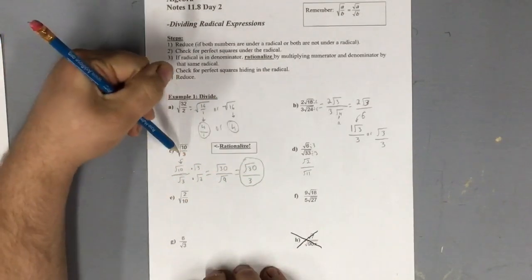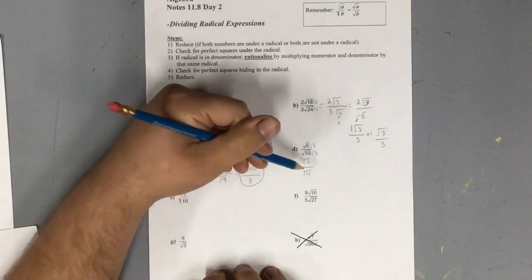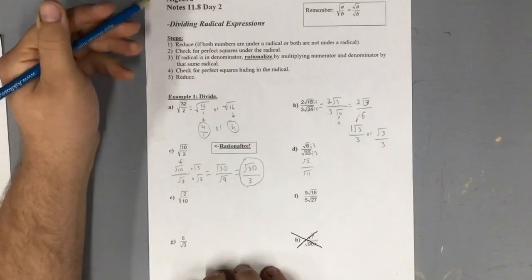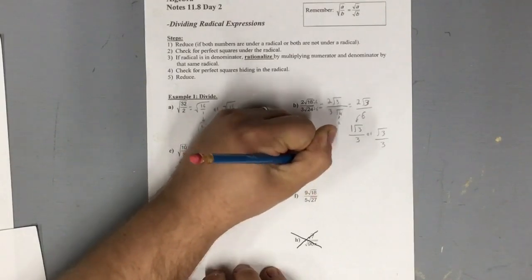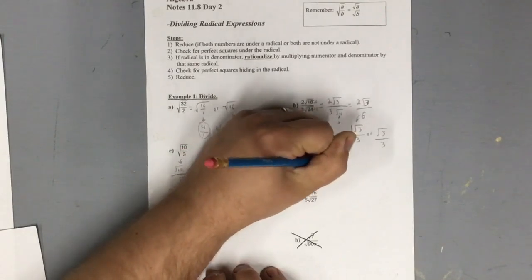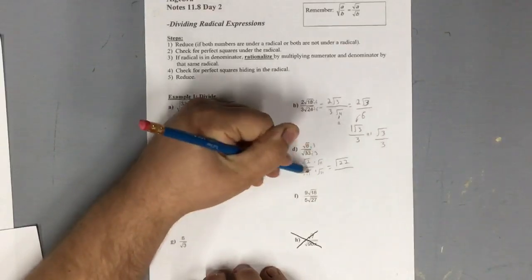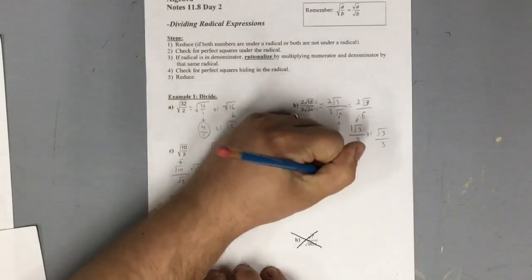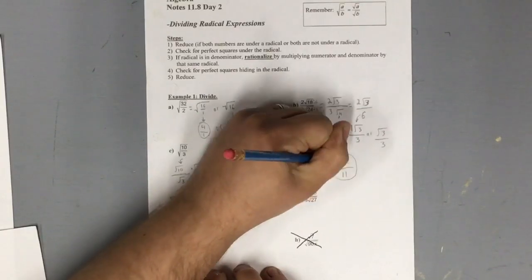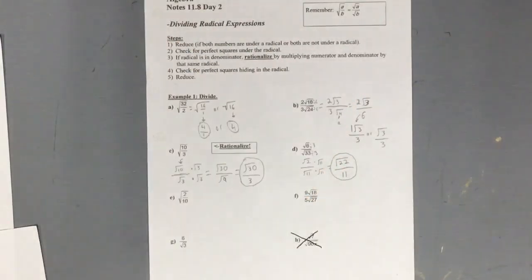I'm now in a similar problem like I was over here. I need to rationalize this. I don't want a radical symbol in the denominator. So what I want to do is multiply the top and bottom by radical 11. So I would get radical 22 over, and technically there's a pattern here. This just means get rid of the radical symbol and it just stays 11. My goal, like I said, is to just make sure I don't have a radical symbol in the denominator anymore. That's the goal of these.